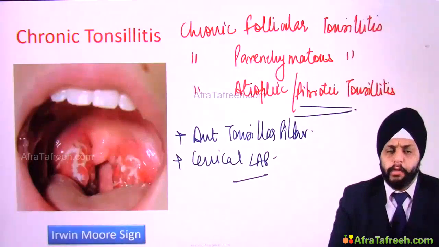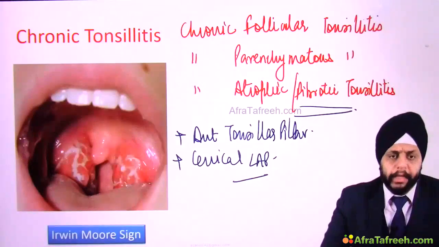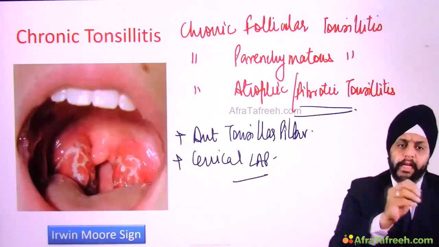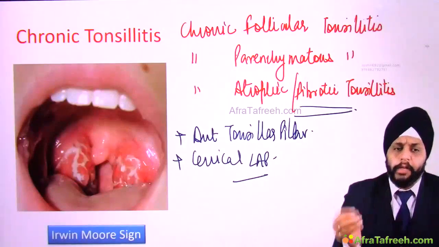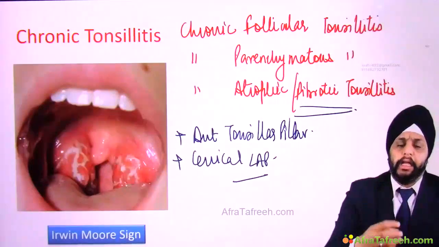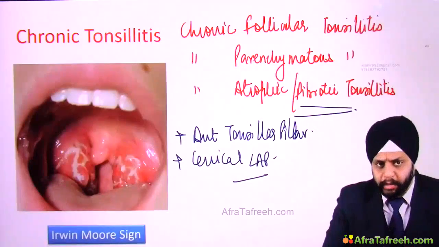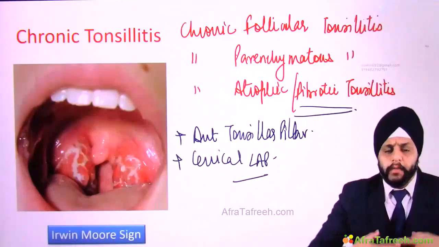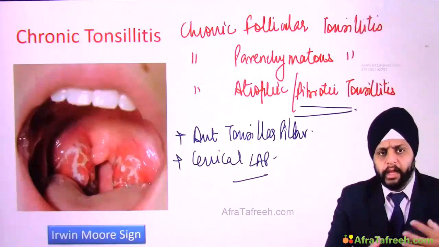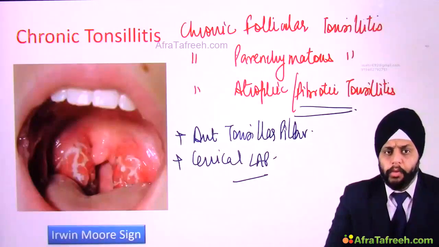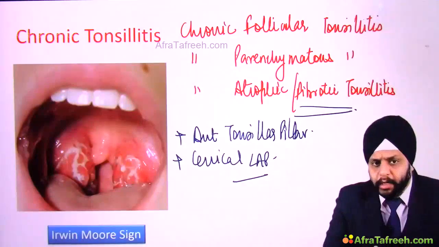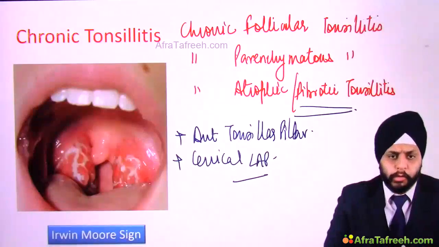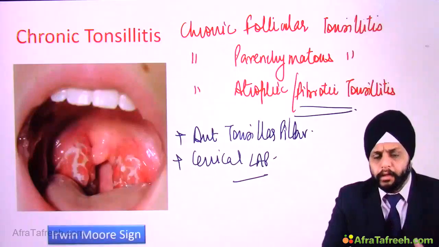We have very good antibiotics nowadays, but these antibiotics treat the infection. They are not able, however, to go inside the crypts. Because they are not able to go inside the crypts, the bacteria survive the course of antibiotic. So what happens? After the antibiotic course is over, slowly it will again grow, and it will again cause sore throat, pharyngitis and tonsillitis. Right? So chronic tonsillitis becomes problematic when it does not respond to the antibiotic, when there are recurrent episodes of sore throat, pharyngitis. Then the patient is concerned and he comes to you.